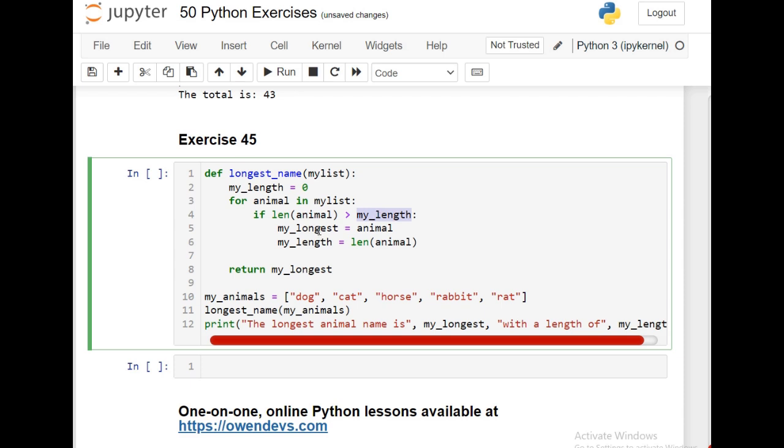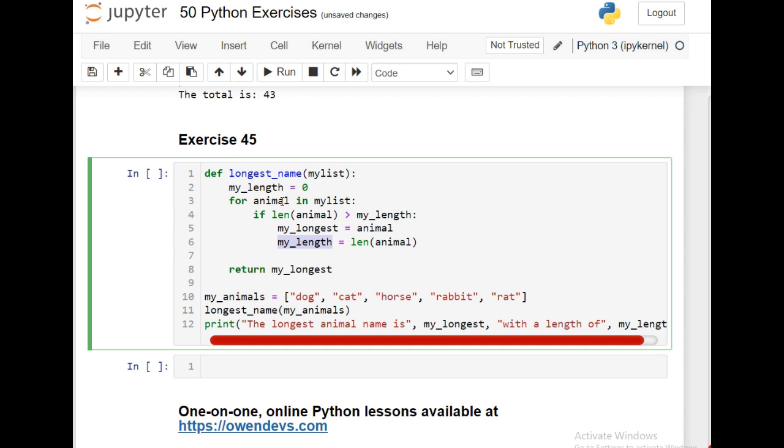If it is, then that animal becomes the one with the longest name, and the length of the name of that animal is the current longest that we have.